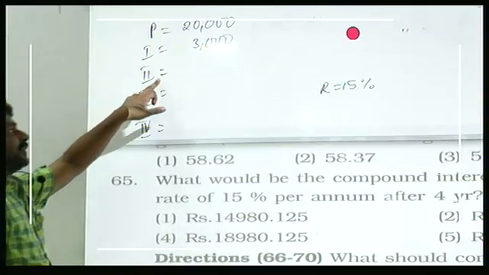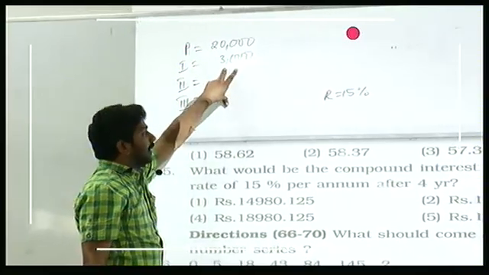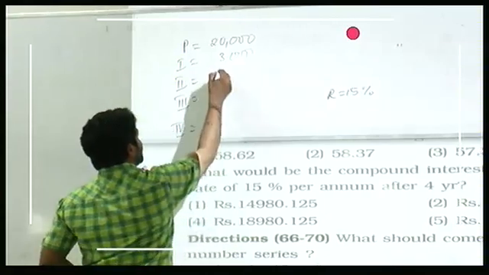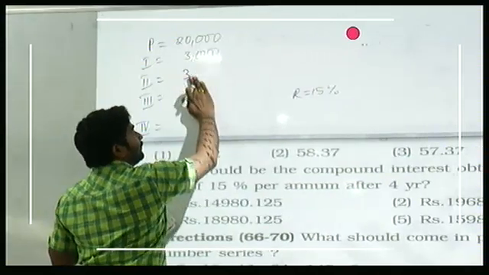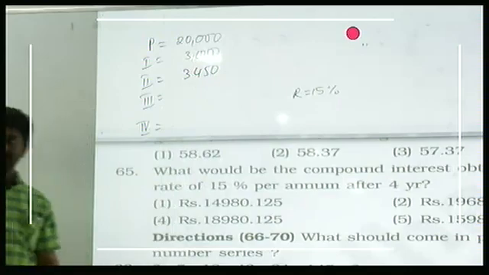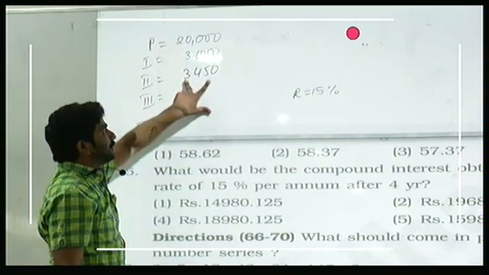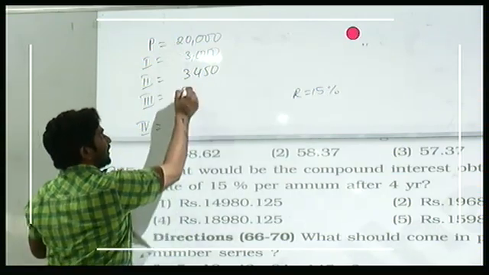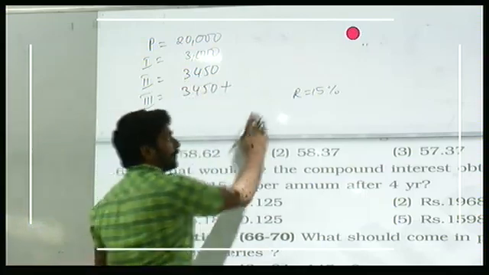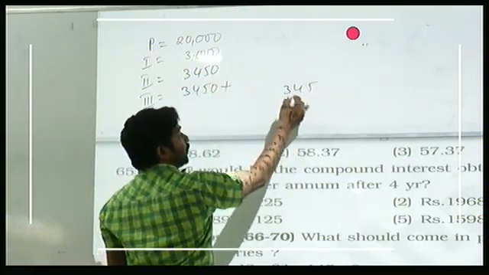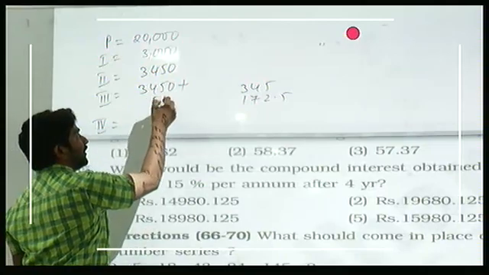Yes or no? Right, now for the second year interest you have to calculate 15% on both the numbers. On this you already know this as 3000. To this number you just need to add 15%. So that will be 3000 plus 15%: 10% is 300, 5% is 150, 15% is 450. So second year interest is that much. And third year you need to calculate 15% on three numbers. Of these two together it is 3450. So now the only difference is 3450 plus 15% of this. 10% is 345. 5% is 172.5. Total 517.5. So to this number you need to add 517.5.